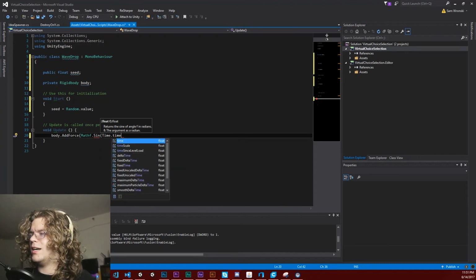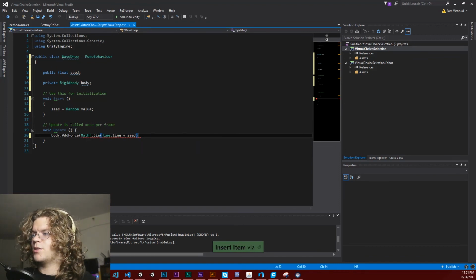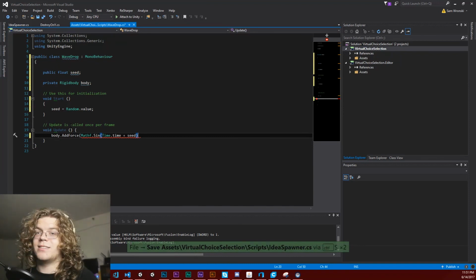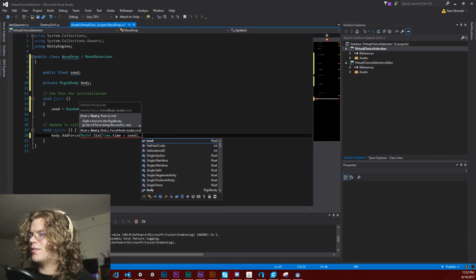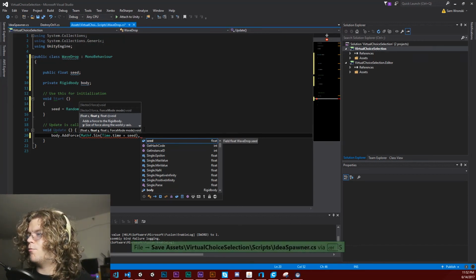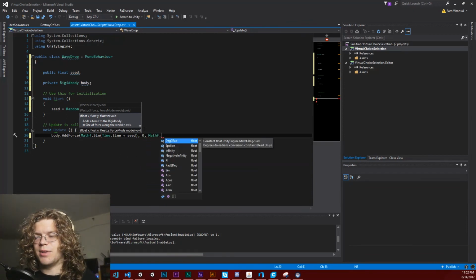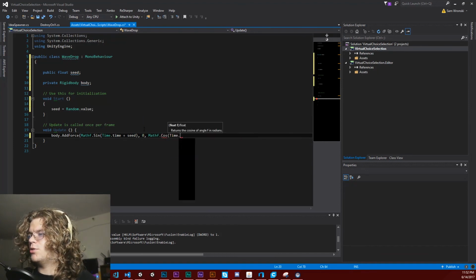Let's just do time.time plus our seed. We're just going to use these seeds as an offset, so that moves us along the sine wave by a consistent amount. So we're still increasing this time over time, but we're not at the same spot for everything. For our y, I'm going to leave that 0 for now. We might change it to add some wind or some air resistance or something. But for now, that should be fine.